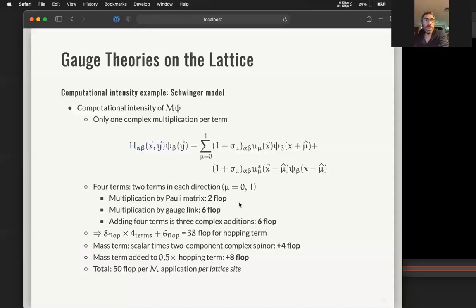Whereas if you were to calculate this naively, you would have gotten something like 4 times this. If you implement this just doing explicitly the multiplications and the matrix multiplication, you would find something larger than 100.